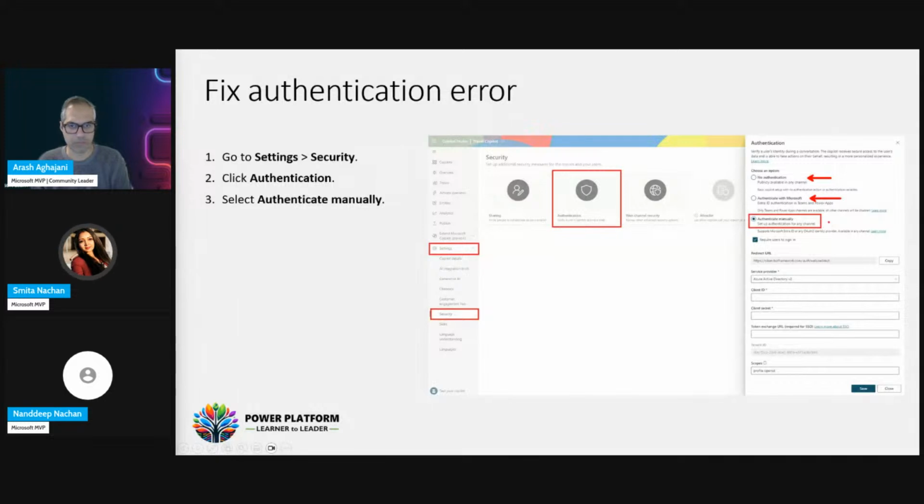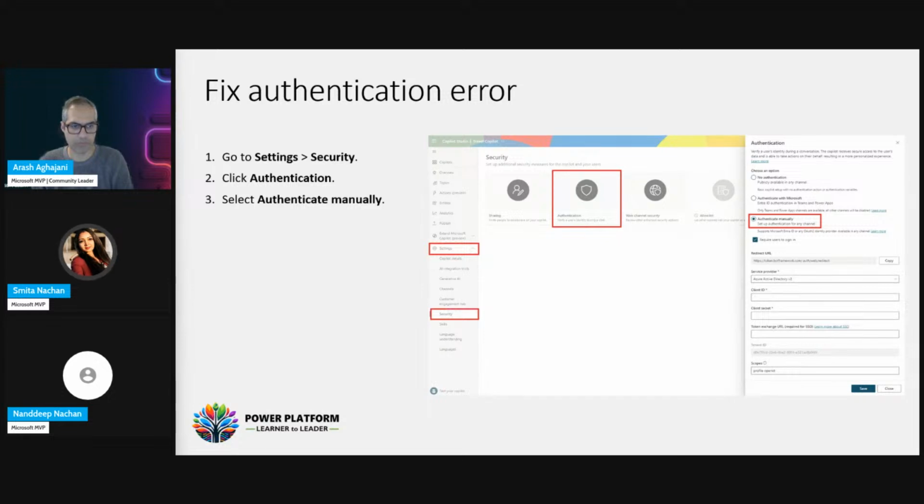The third one is authenticate manually. Once you select authenticate manually, it will ask you for some code. And once you add that code, it will allow you to log in and interact with our Copilot. It is the same like we are using this authenticator. So for this manual authentication, for example, let's say you are selecting require user sign in.